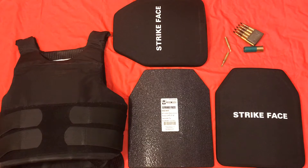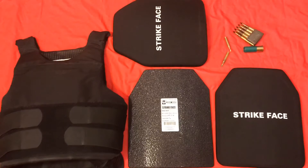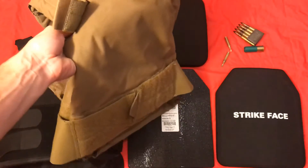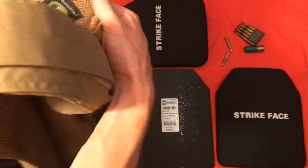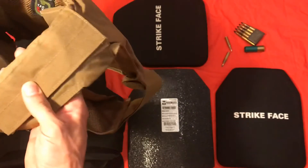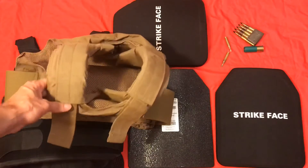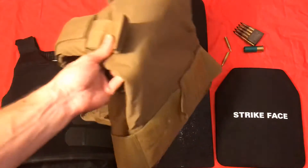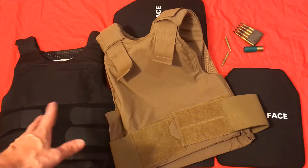There are other options. You can buy a concealable vest for these type of plates too. I have one right here. This is basically a slit carrier. This one's made, I believe, by Tactical Assault Gear. This is one I bought years ago and I actually threw some shoulder pads on here — I think these are Eagle Industries shoulder pads. This is 100% necessary if you're going to run steel body armor in it, which I did for a while.